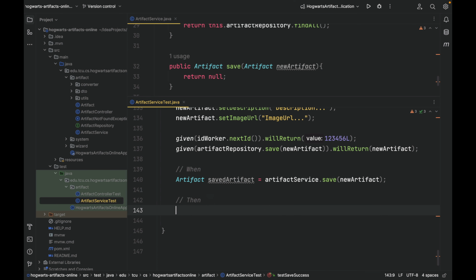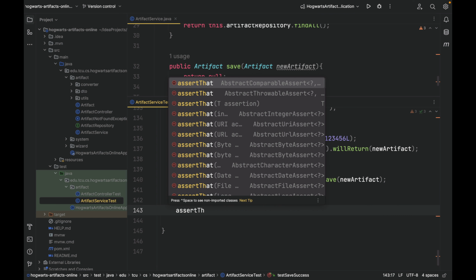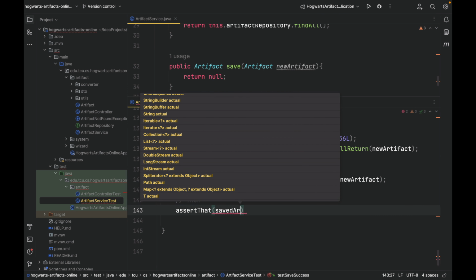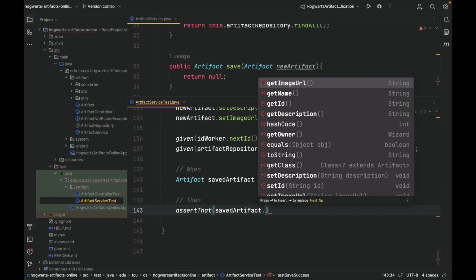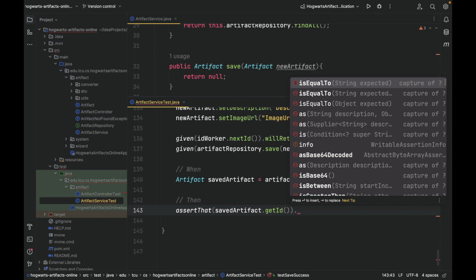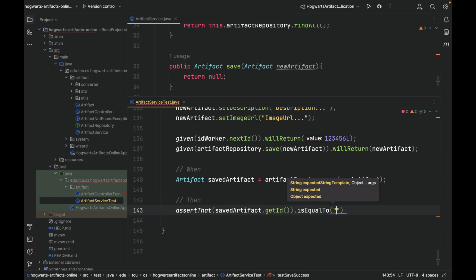In the then part, or the assertion part, let's assert that artifact dot get ID is equal to, copy and paste 1, 2, 3, 4, 5, 6.